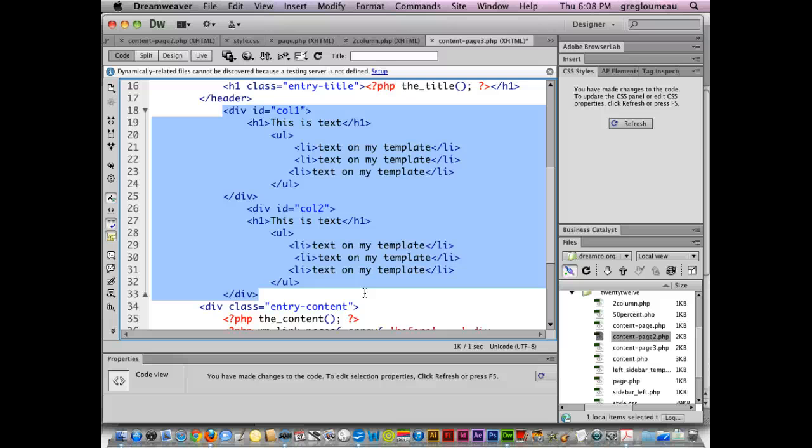Now while you guys are doing that, when we made the subhead page last week, there were actually 3 pages that we edited in WordPress. We made a template, a subhead template page, which is the one that we started out editing tonight. We made a content page 2 page, which is the other one we edited tonight. We changed that to content page 3.